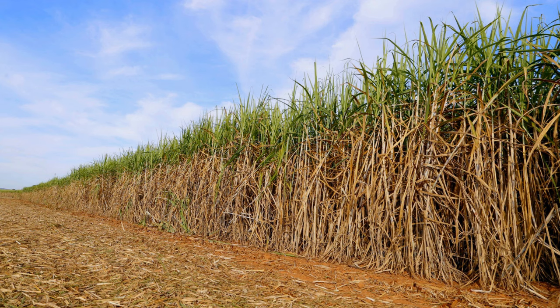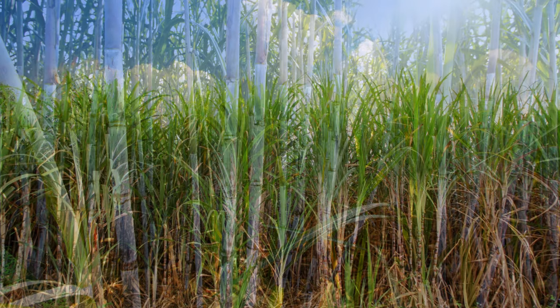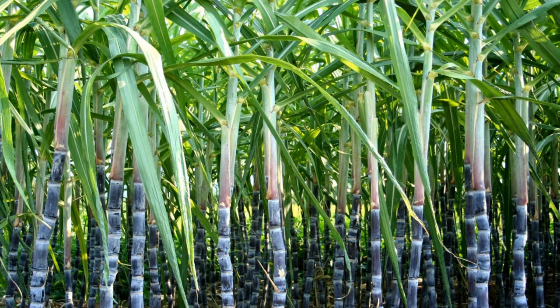Sugarcane was already growing in Hawaii when the British captain James Cook stumbled upon the archipelago in 1778. Like all domesticated plants, sugarcane was cultivated to improve its usefulness — in this case increasing the sugar content until today it can reach 16 percent. In comparison, white potatoes have a sugar content of less than four percent. Sugarcane requires a tropical or subtropical climate with at least 24 inches or 60 centimeters of rain or irrigation, and it takes about six months to reach maturity.